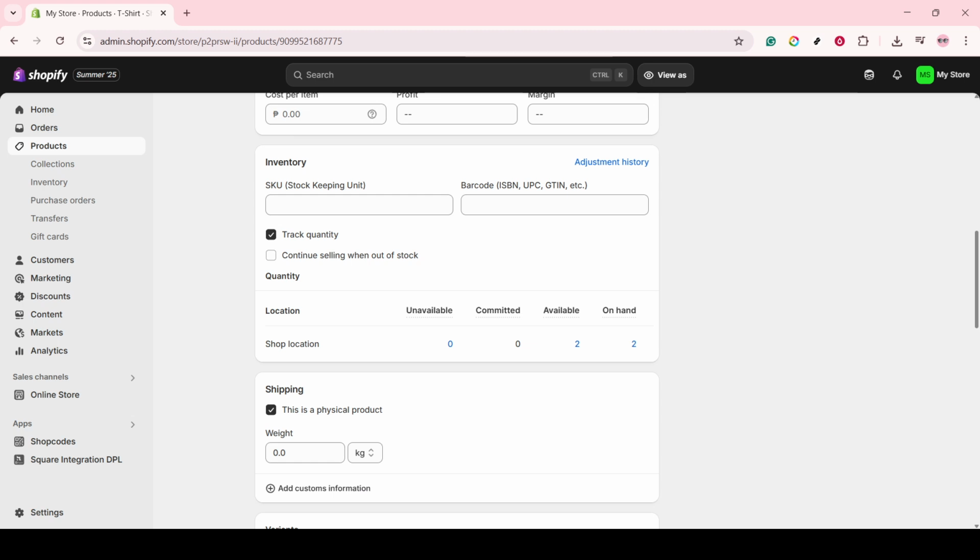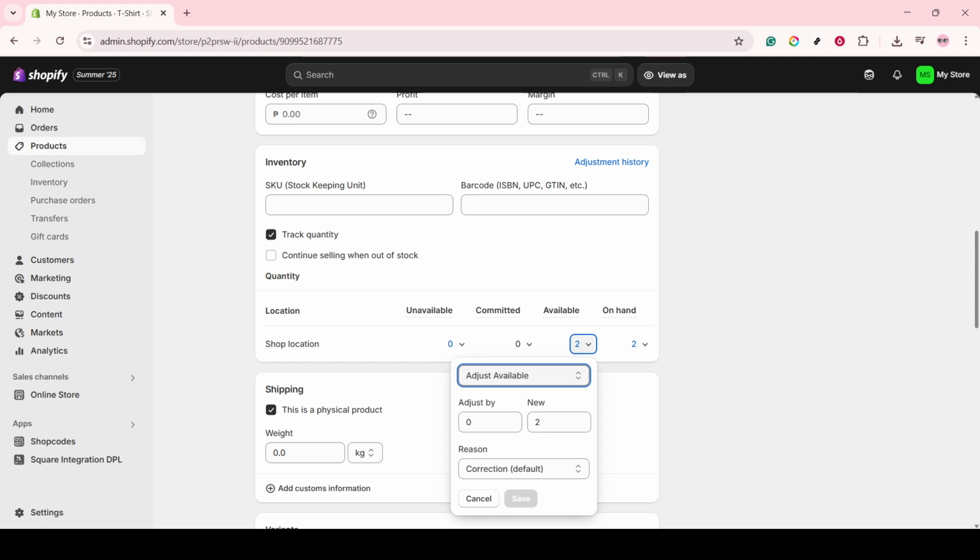After you have ticked the box for tracking, you'll see some additional fields appear, allowing you to input the current quantity of stock that you have for this product. Adjust the numbers to accurately represent how many units you have on hand. It's important to be as accurate as possible with this number because it directly impacts your sales capacity online. Furthermore, Shopify provides an option to add a reason for adjusting your inventory numbers. This feature can be accessed in the same section.